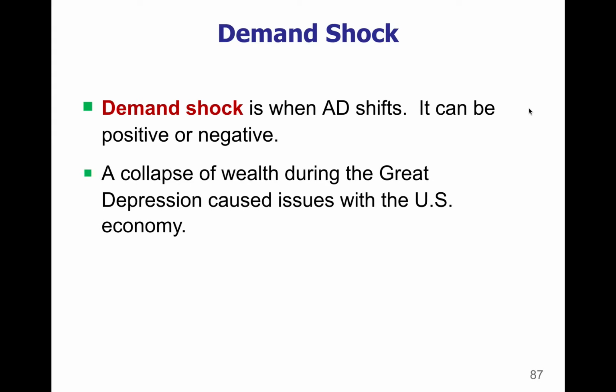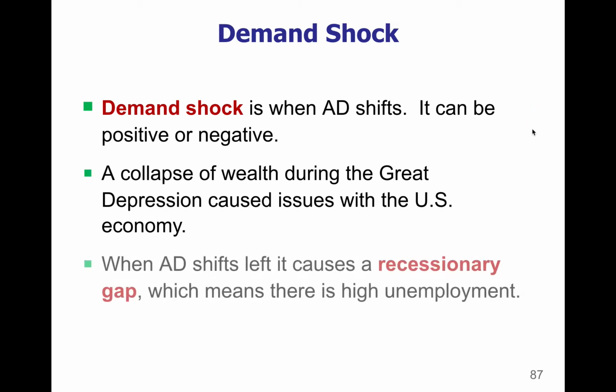So a couple of examples here. When you have something like the Great Depression, where banks collapse, the amount of credit people can buy and the amount of money people can get from their regular bank accounts just goes away, that severely cripples aggregate demand or shifts it to the left. And it was such a bad negative demand shock that it affected the US economy for many, many years to come, or it was a long-run change.